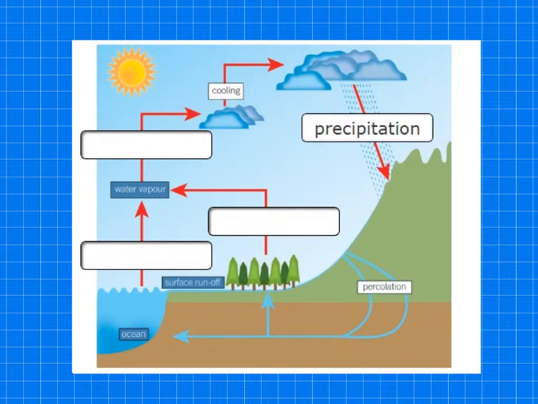So if we look at the first process, precipitation, that is just a big word for rainfall. In your exam you can use the word rain or rainfall instead of precipitation. And what's happening, as you can see, is that water is being released from the clouds and it's falling onto the ground as either rain, snow, or hail.